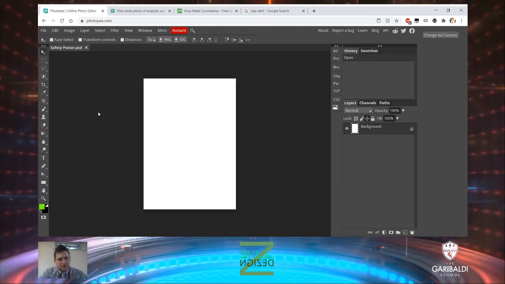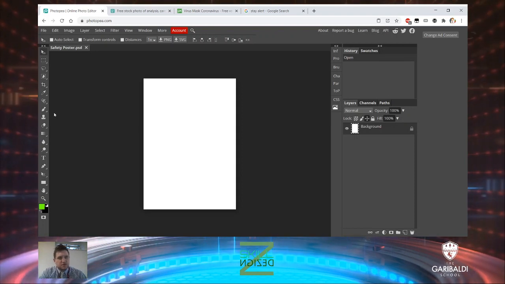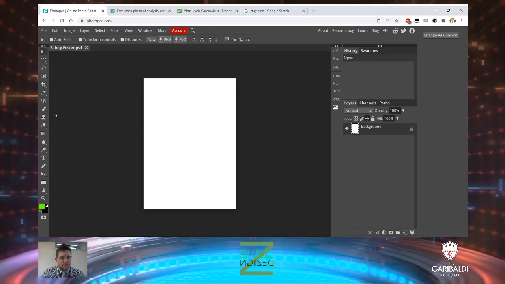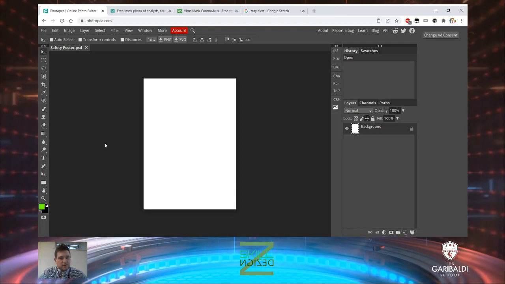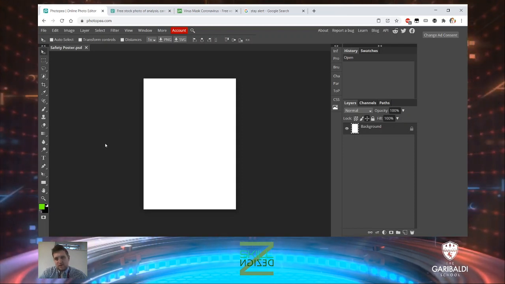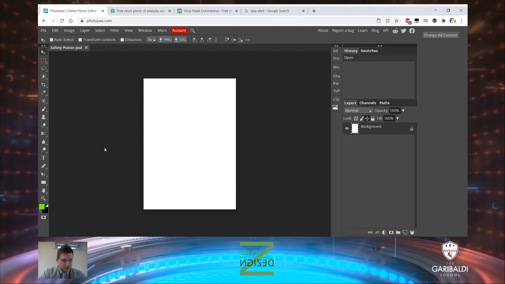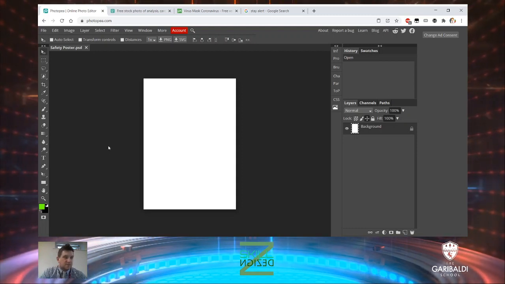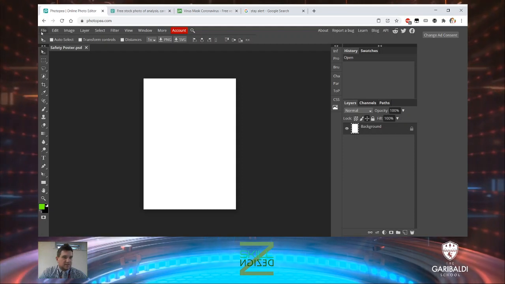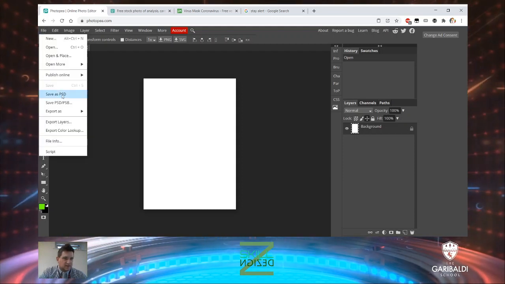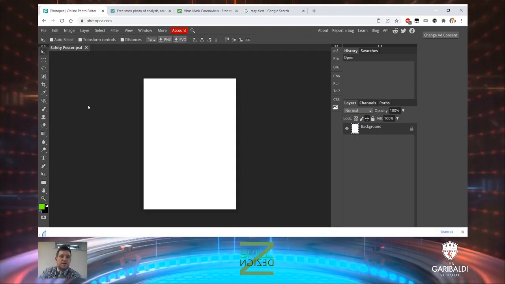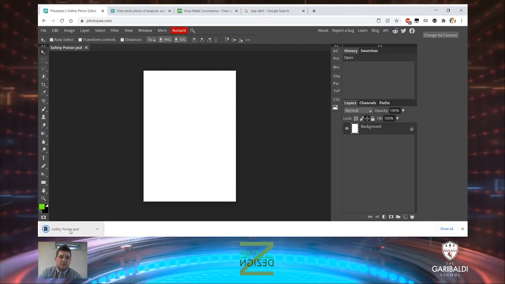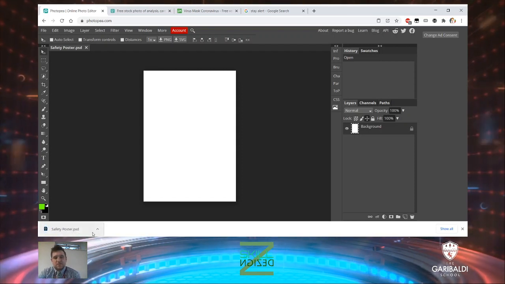Now, before we move any further, because a lot of people have struggled with saving their work and then exporting an image of their work, I just want to go through how to do this in Photopea. If you want to save your work, and this is what you should be doing as you go along, and if in a couple of days' time you want to come back and re-edit your work, this is the file that you'll open. To do that, we save the PSD file. We just go File, Save as PSD, and there you go, it's downloaded our file straight to the computer.